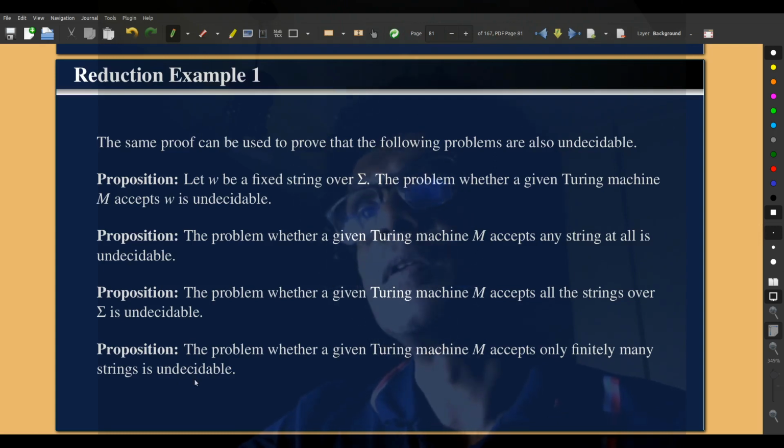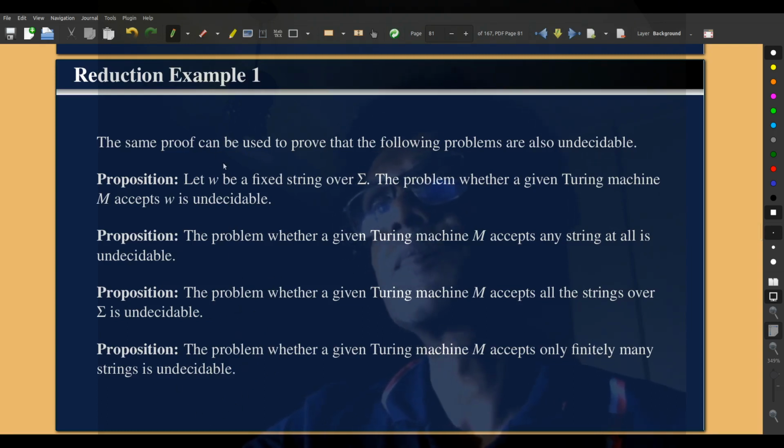Because sigma star is infinite, whereas the empty set is of size 0, which is finite. So all these questions can be addressed using this reduction. It's actually quite a generic kind of reduction. Of course, every reduction is a reduction in its own right, but this is a typical kind of reduction, and I mentioned that this is going to be very helpful.